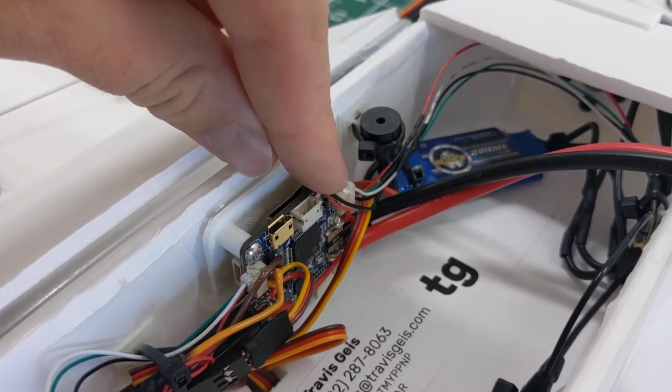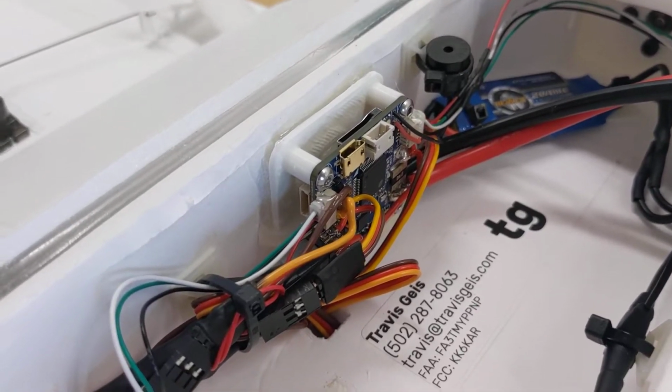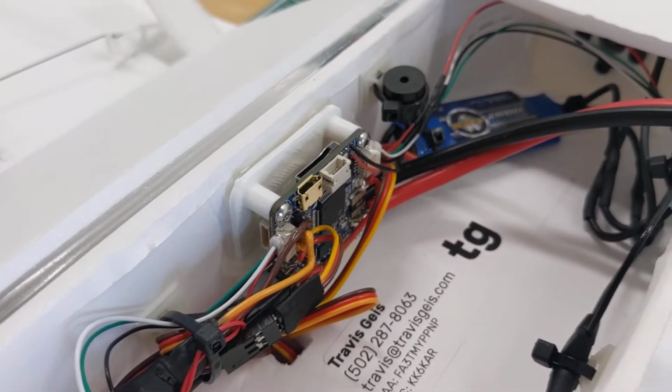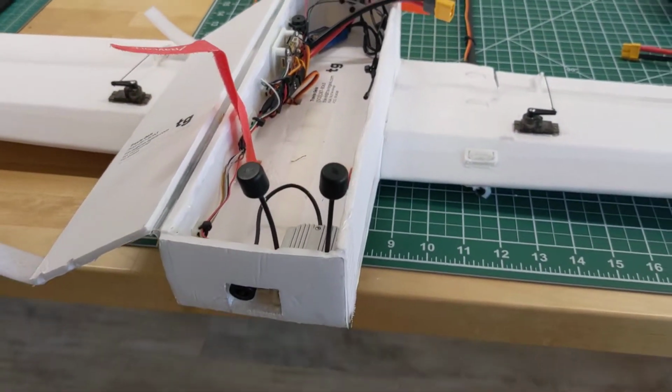So I've attached some hot glue to the connectors now. I guess that's common practice that I should have done originally. And that's going on my build checklist. One last thing I'd like to say about this plane before I fly it again.